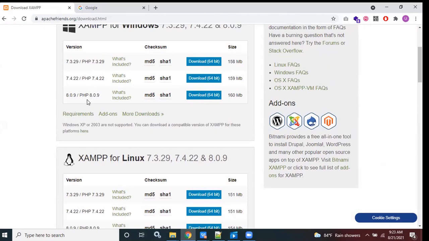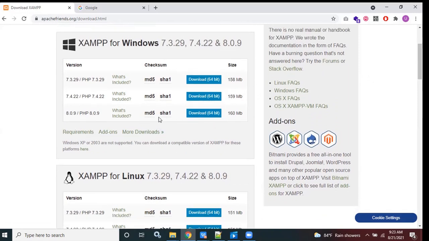Earlier there was PHP 5, which supports object-oriented programming, and then it developed into PHP 7, and now it's PHP 8. So you just need to download this XAMPP for Windows. Under that you have the PHP 8 version of XAMPP, and you just have to download it.